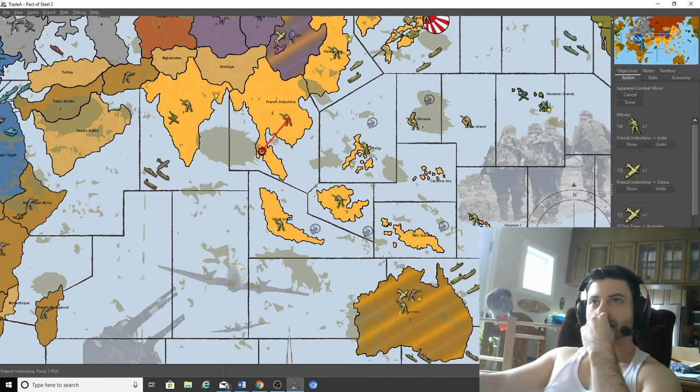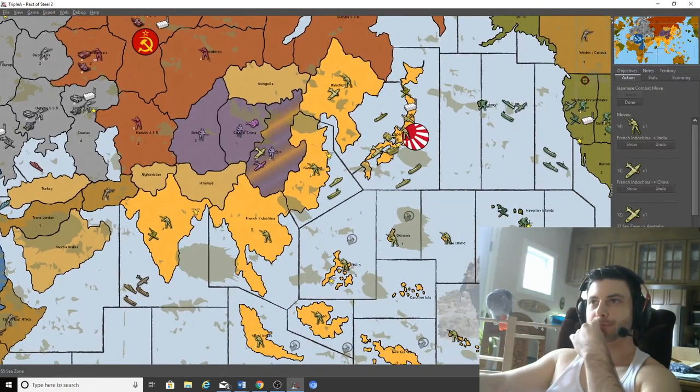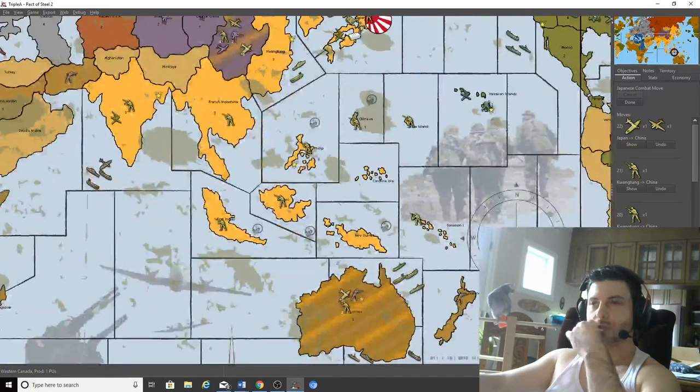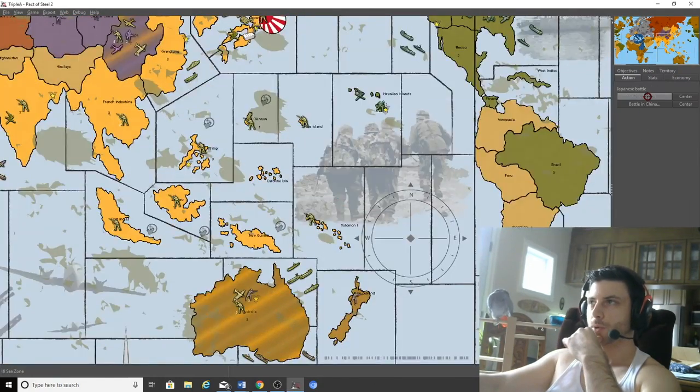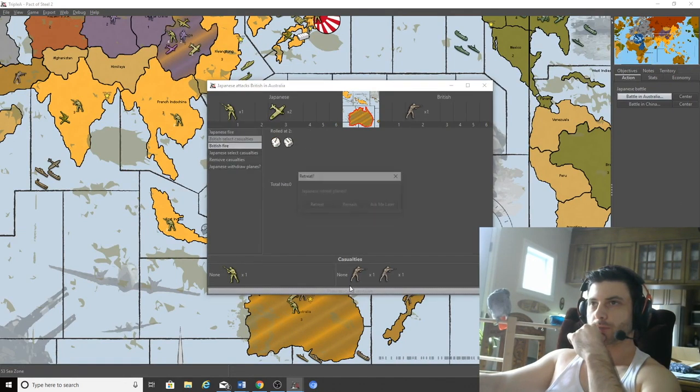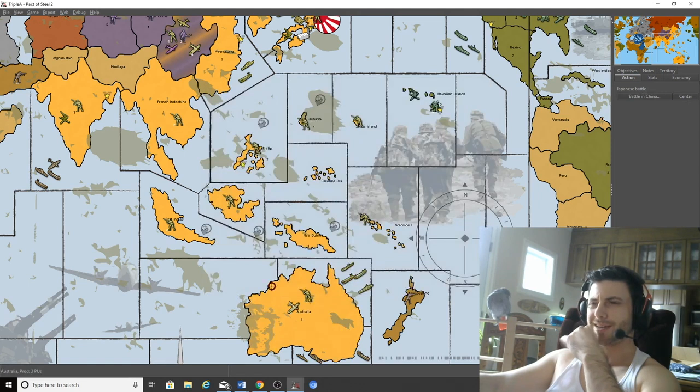Ah, God, they can land in French Indonesia. That's a problem. Okay, you gotta go in there. This is as good as it gets. Yeah, let's see if we can get Australia. That's such a bonus. Ooh, looking not good. Oh my god, am I gonna do it? Yeah!